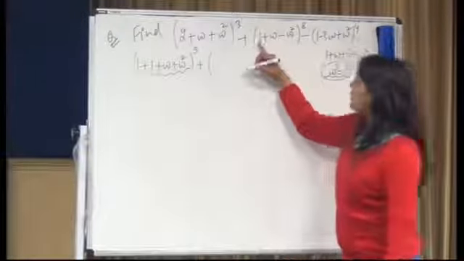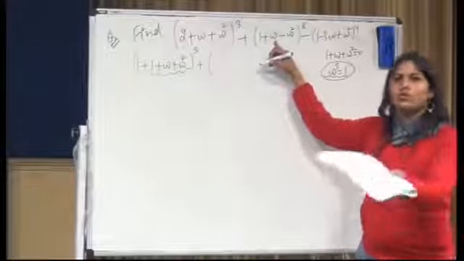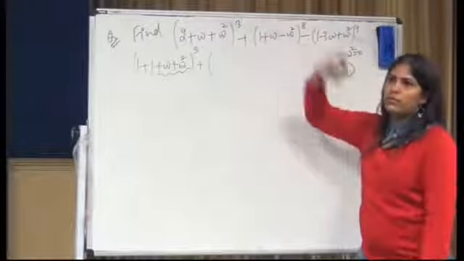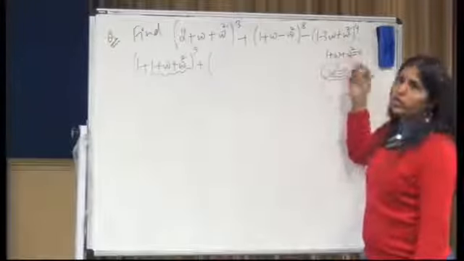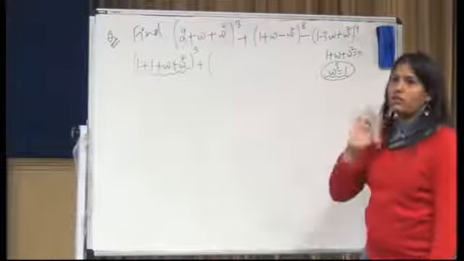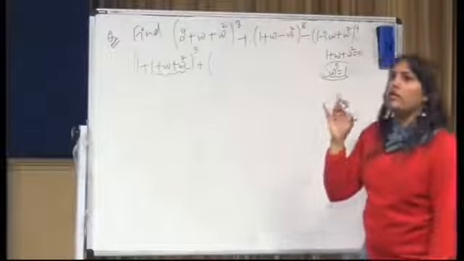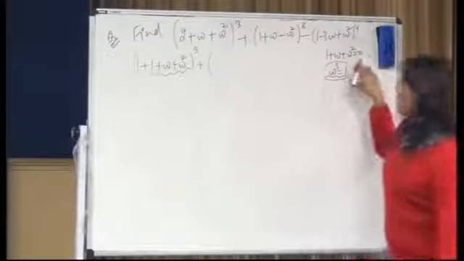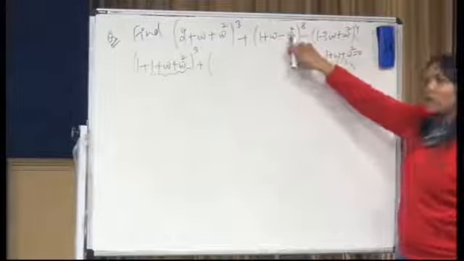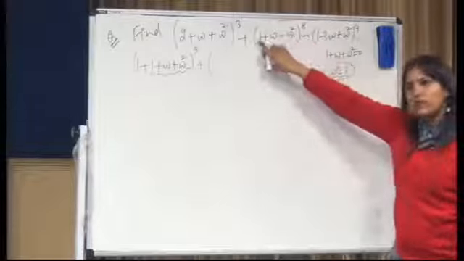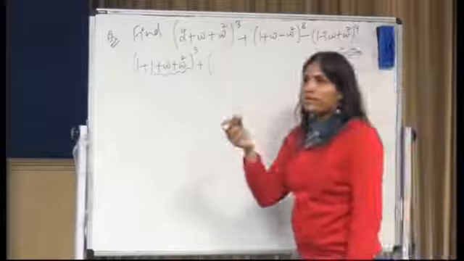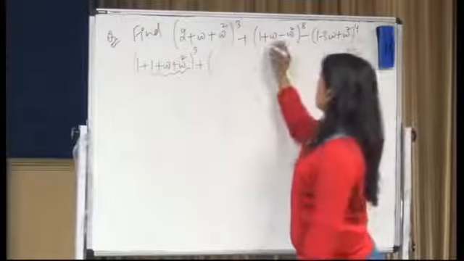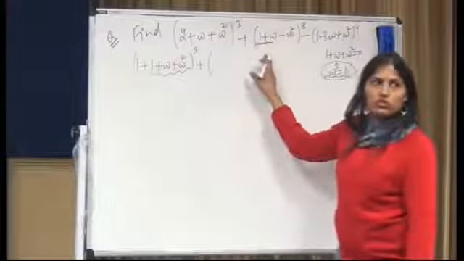So here also I am changing 1 plus omega. You can apply some other method. What you will do: take minus omega square to this side, then you can put the value. So it's all about, yes, 1 plus omega will be minus omega square now. So you can change minus omega square, you can change 1 plus omega. This is all about how your mind is working at that time. So 1 plus omega I can change, fine.